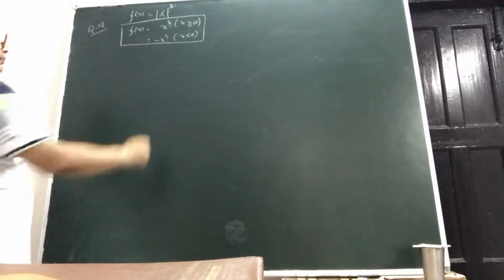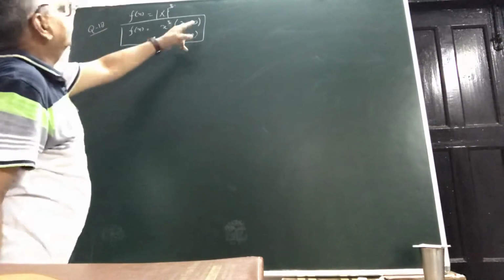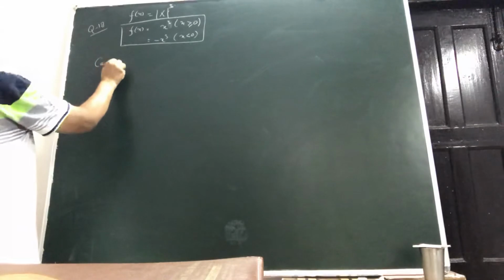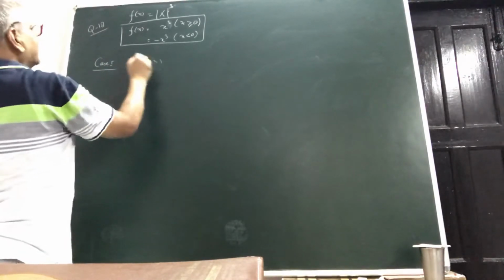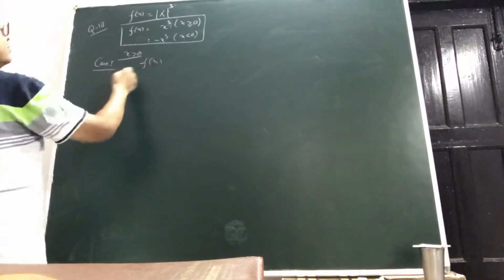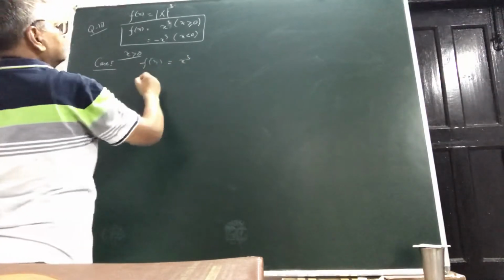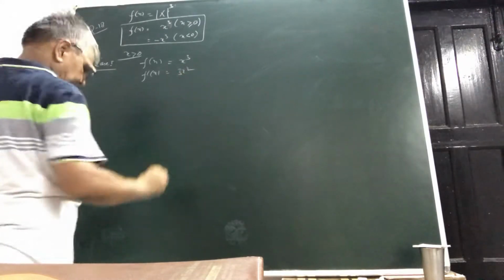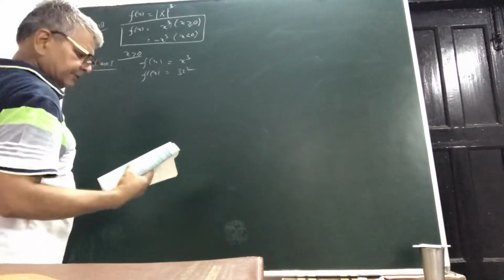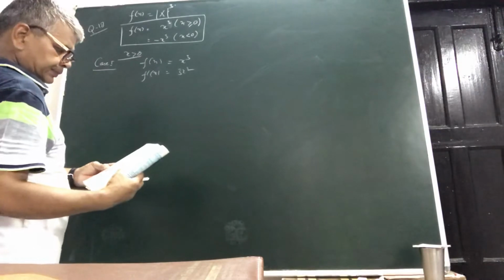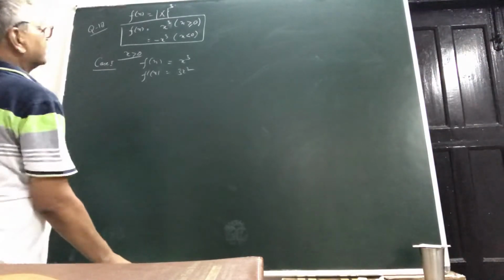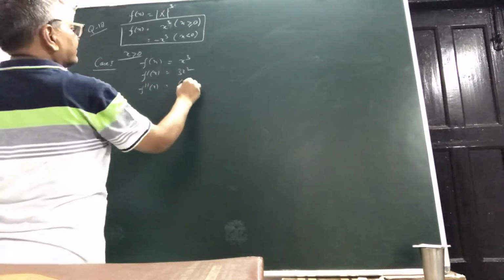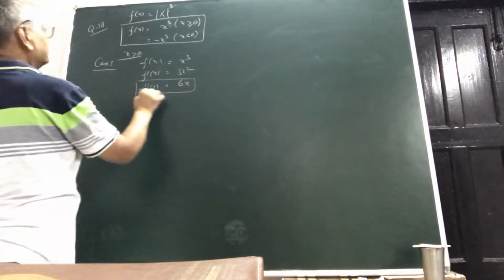Now, please see, for x greater than 0. Now, see different cases. Case 1, f(x) is equal to x cube when x is greater than 0. So there the function is x cubed. So f dash x, by the standard formula, is 3x square. You have to show that the second derivative exists. Then f double dash x will be how much? It will be 6x. Okay, so this will be the derivative in case 1.